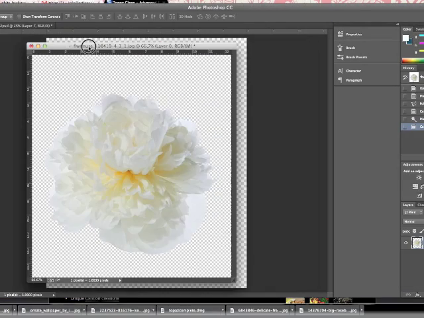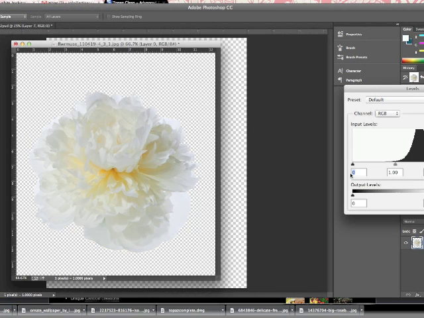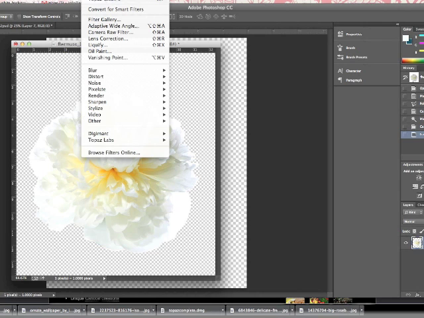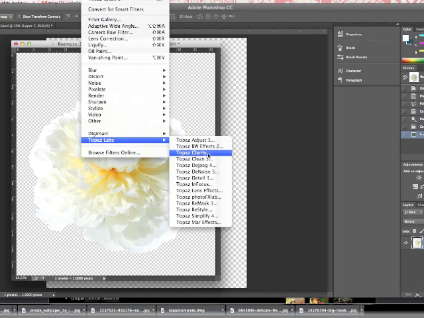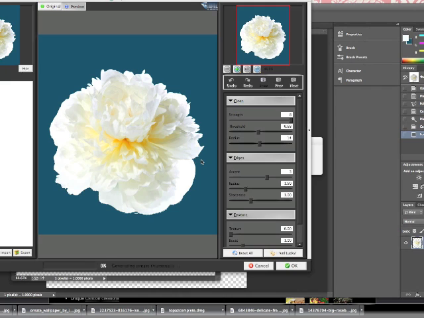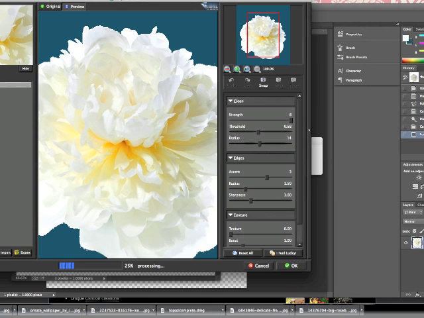The next thing I'm going to do is pump up the colors and the contrast. And then I use this fancy tool, it's actually a filter, called Topaz Clean. This helps me take an image that is like a photograph, like this flower, and make it look like it was drawn. So that saves me some time. And then the client thinks that I drew this flower and they're like, wow, you're so amazing. And I'm like, I know, I spent so much time on this sketch for you.